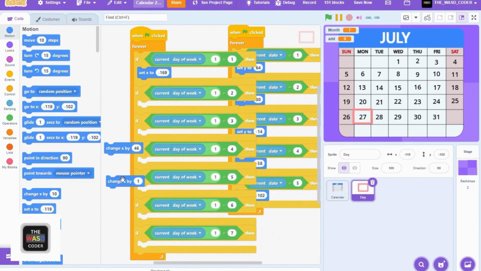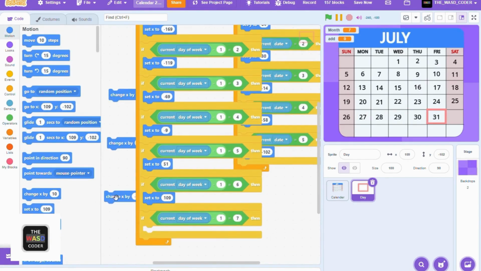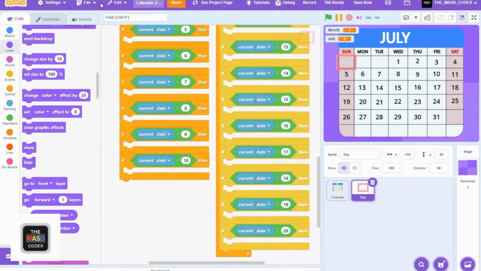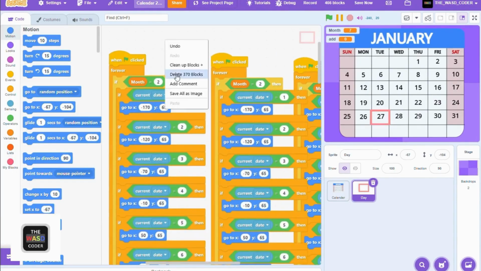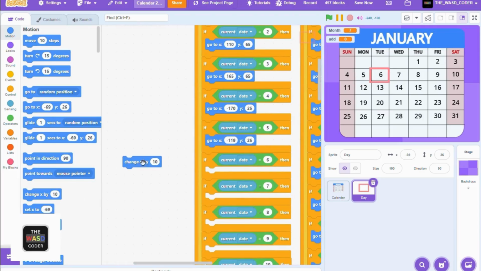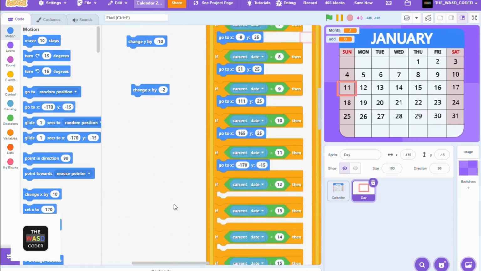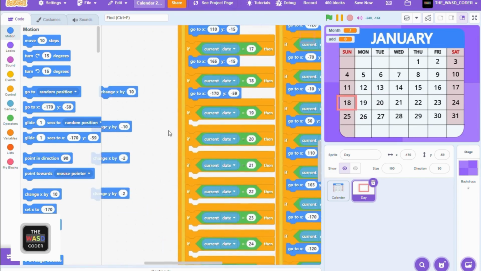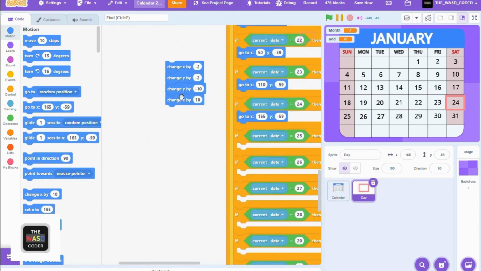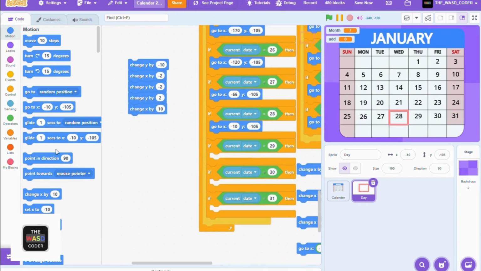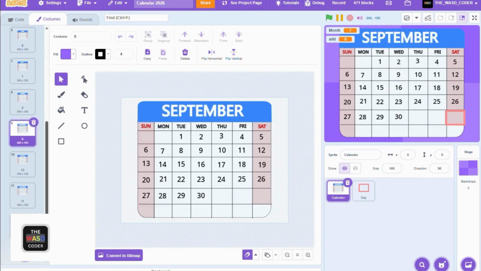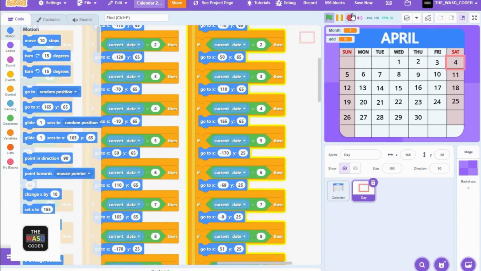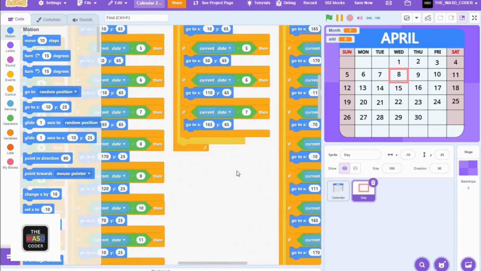But should I tell you one thing? It didn't work, so I had to start all over, and I had a better technique that should work, but sadly it took so long. I had to make 12 of these lines that have like 200 blocks in there, so that's why it took me a lot of time and I was sad. So I did this for all months, and this took me thousands of years.